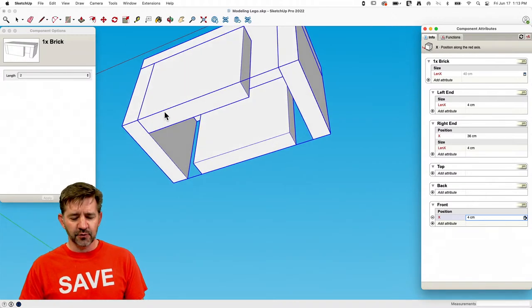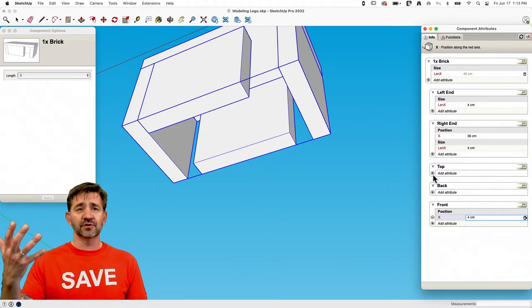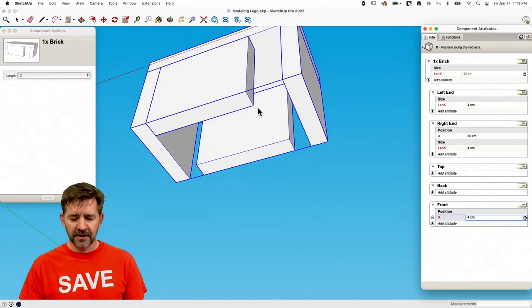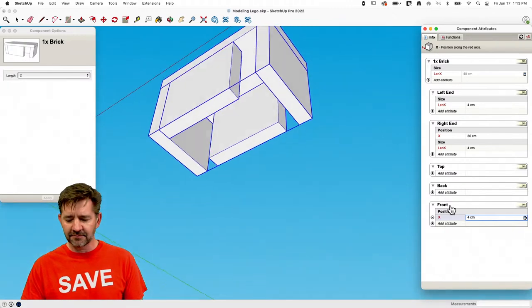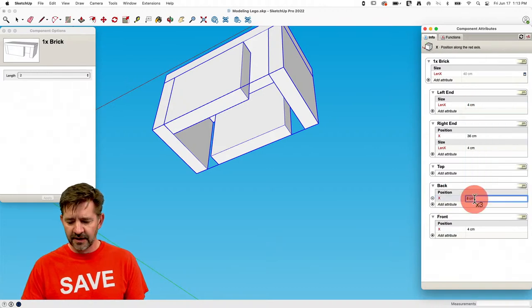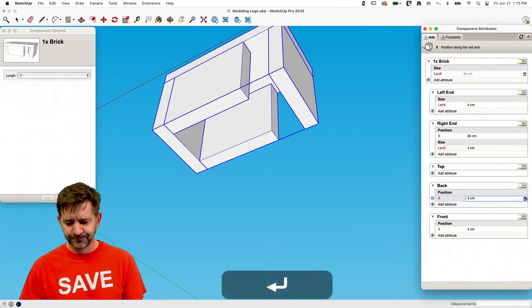If I ever have a value where this changes, then that 4 value might be relative to another attribute like I have up here. But in this case, it's always 4. So you can see that pulled it all the way back. I'm just gonna do both of them one after another. So I'll go ahead and add X to the back also, and then also make that equal to 4.